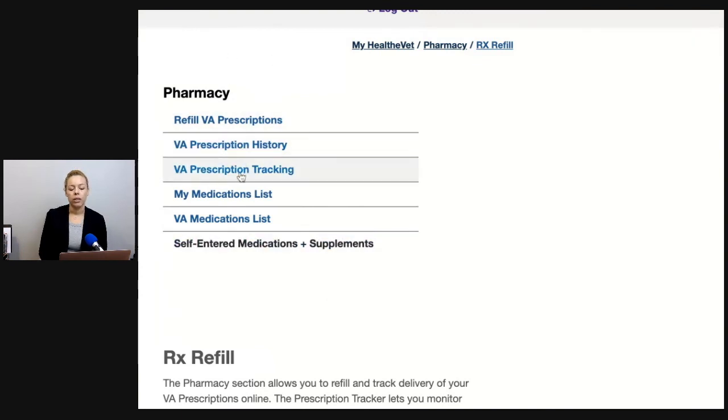And the fact that you can actually track the prescription once you figure out how after this tutorial, hopefully, that's amazing too, because these are things that I have never been able to access ever in my lifetime, period. So this is a pretty cool feature. It's something I really do like.